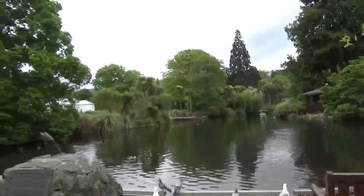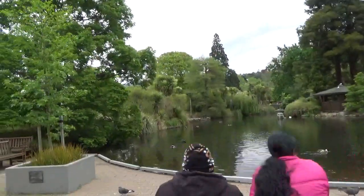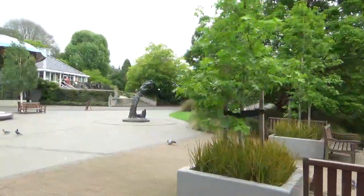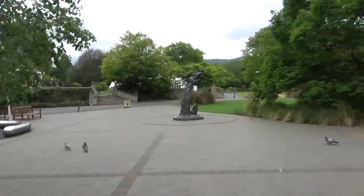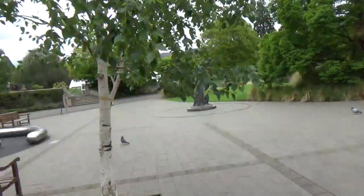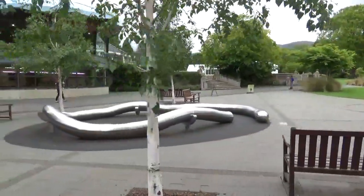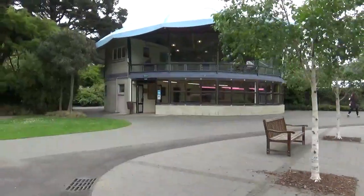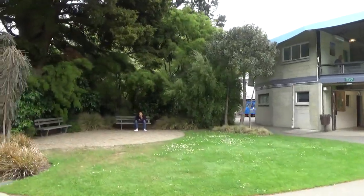Throwing dustbin, look, he's over there. Yeah, you can get free duck food at the information centre. There's actually not a lot of ducks around at the moment. Lots of pigeons though, some in the tree there. Another statue from Peter Pan, that's Wendy and the children, plus the dog, and then the big silver worm. This is a garden, so we have worms. But the children play on that one.